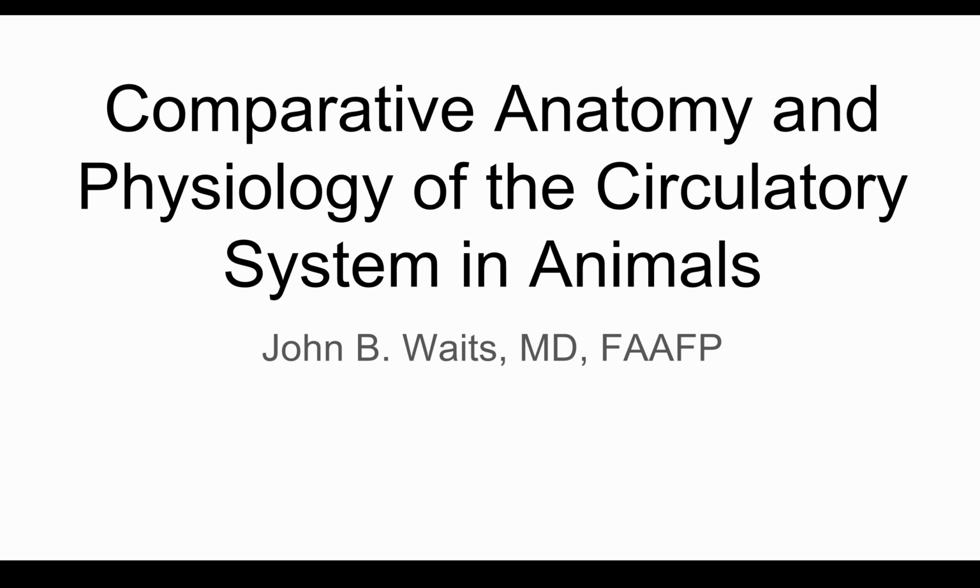All right, we're going to talk about the comparative anatomy and physiology of the circulatory system in animals. So this is the structure and function of the circulatory system. And since most of you watching are humans, we're going to start with a brief review of the human circulatory and lymphatic system, since we're most familiar with this system.